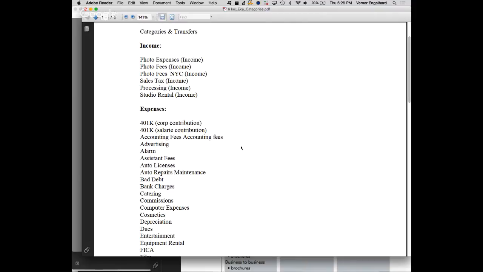And then if you do get audited, you can go to the government and you can say, look, these are two completely distinct different things. This was the personal stuff that I was doing, this is the business stuff I was doing. Make sense? The government is going to expect you to have meticulous records. So the number one thing that you need to remember about doing that, I'm going to show you the checking account part in just a second, but you've got to keep this in the back of your mind.